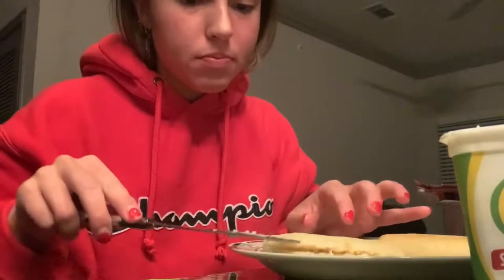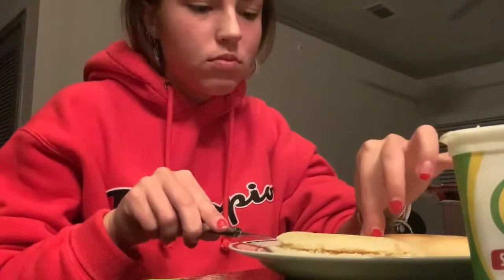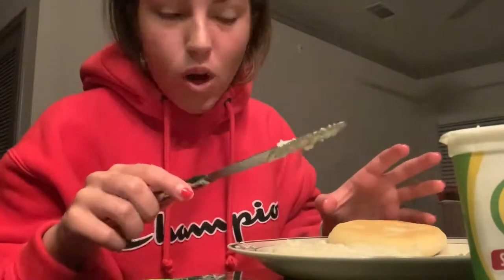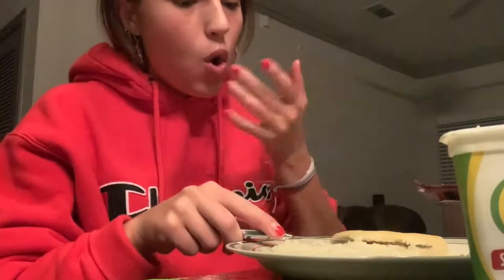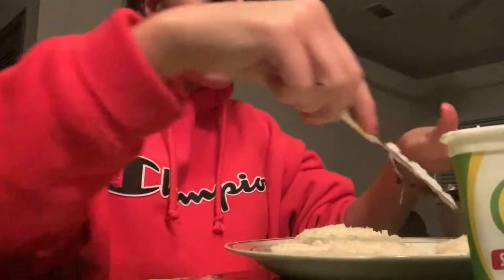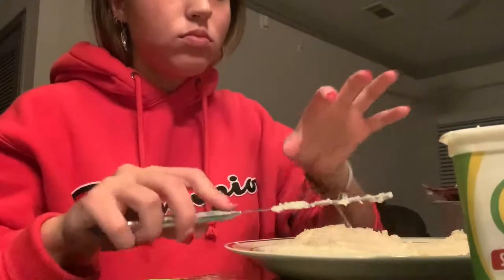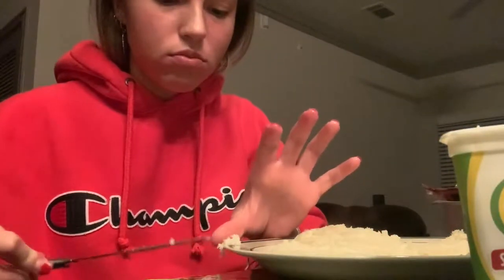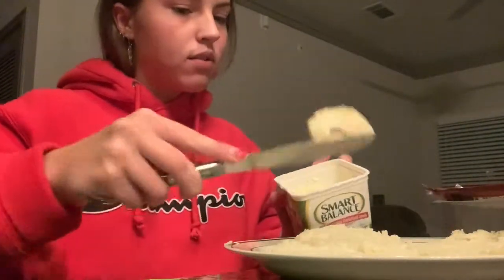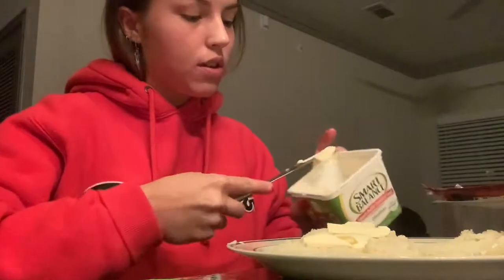Ow — yep, ow. Listen, I'm trying — ow, ow, okay. Just open that up like that. Oh my god, this might be the best batch I've made. Okay, then I take my butter like this and I just place a whole lot of it inside, and I do both sides because I like butter.